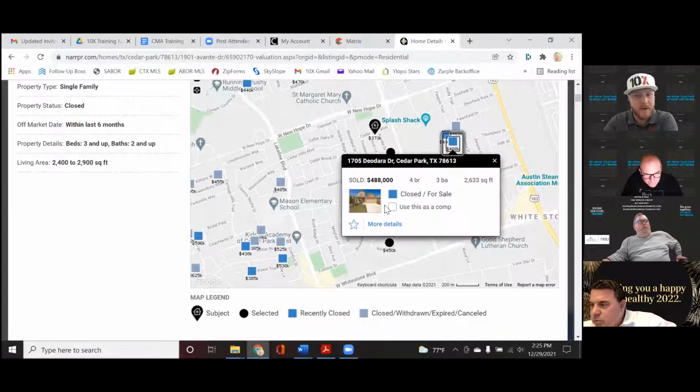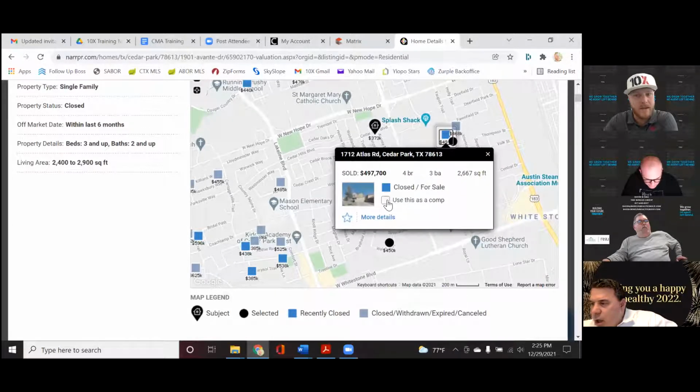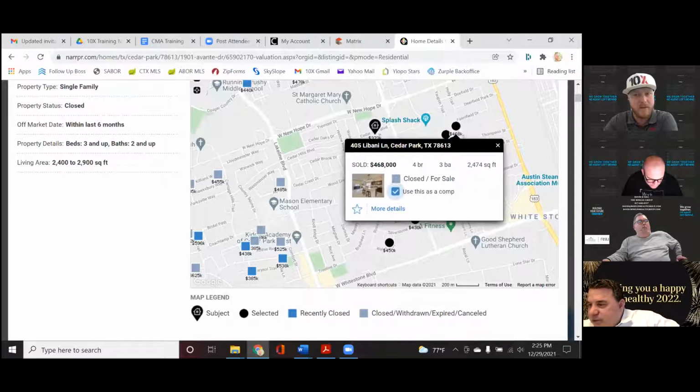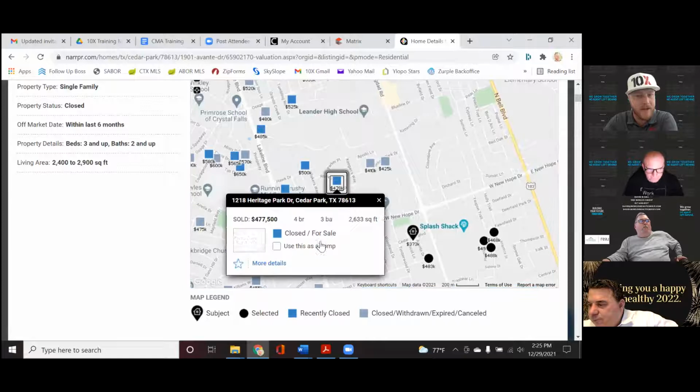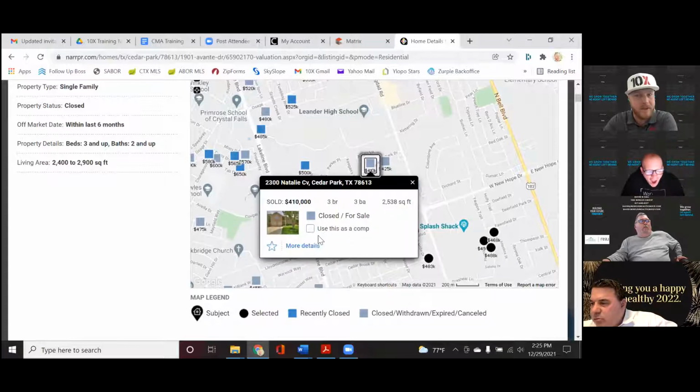I'm going to look in this neighborhood across the street because I'm going to compare the grade on these, but I'm grabbing anything that's close, and all these should be close. And I'm really trying to stay in the neighborhood in or right next to my property because location is so important here. Don't have any pictures on that one.